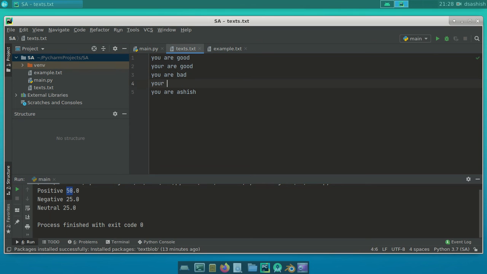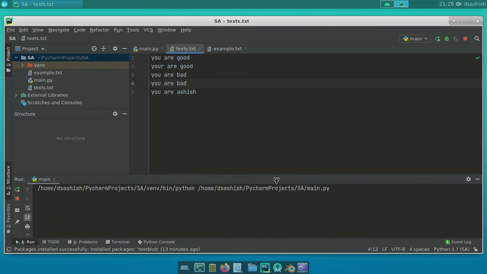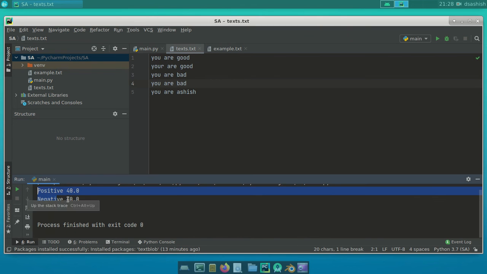If I write here you are bad again, its percentage should change. As you can see here, we have 40% negative sentences, 40% positive sentences, and a neutral of 20%.